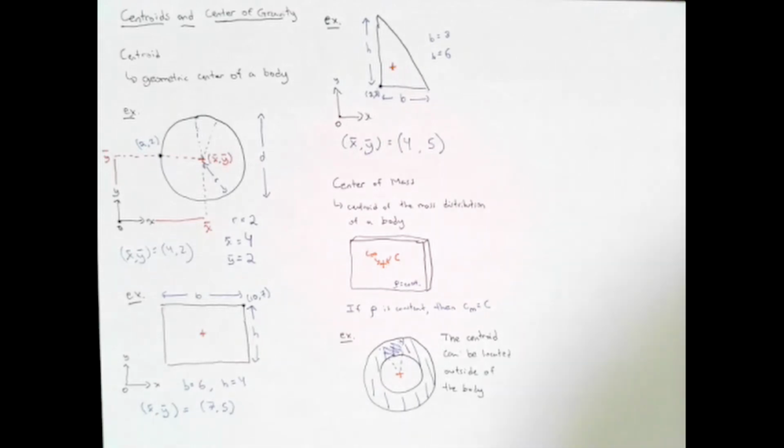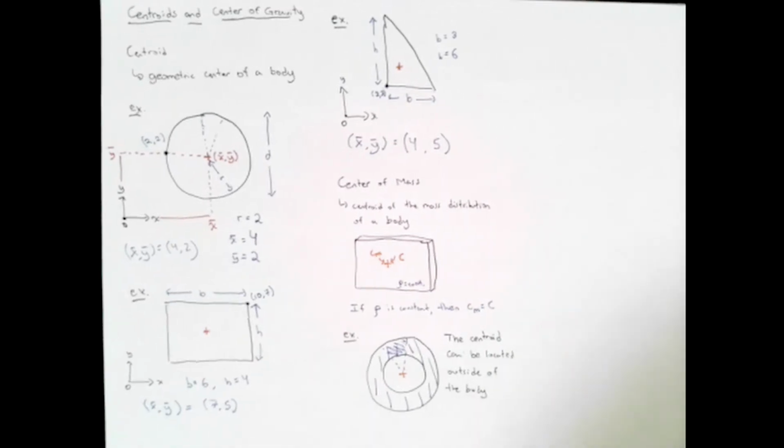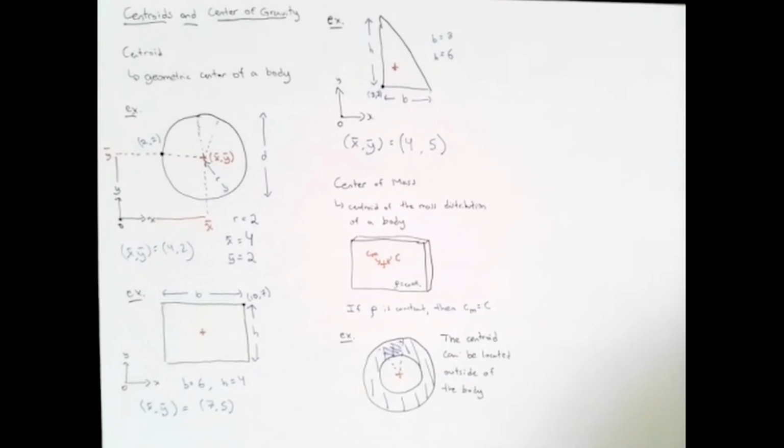So we've talked a little bit about some general definitions of the centroid, right? However, we also want to talk about a more mathematical, less physical definition, which is what we're going to use in this class. So in this class, I would like to find the center of mass or the centroid of an object.